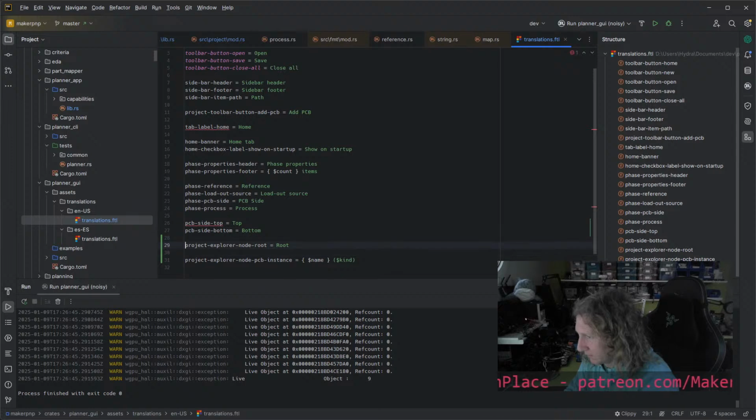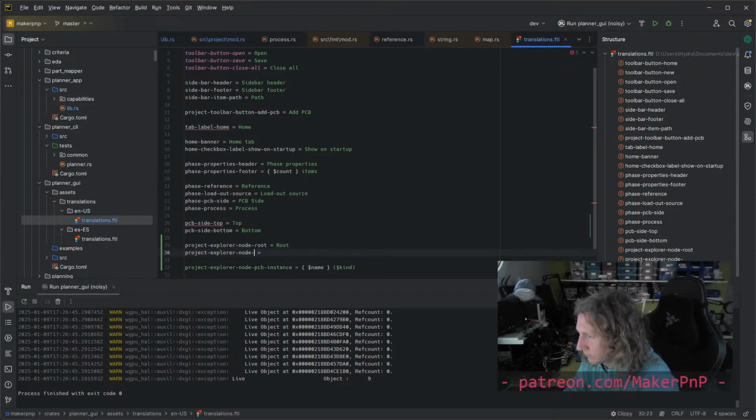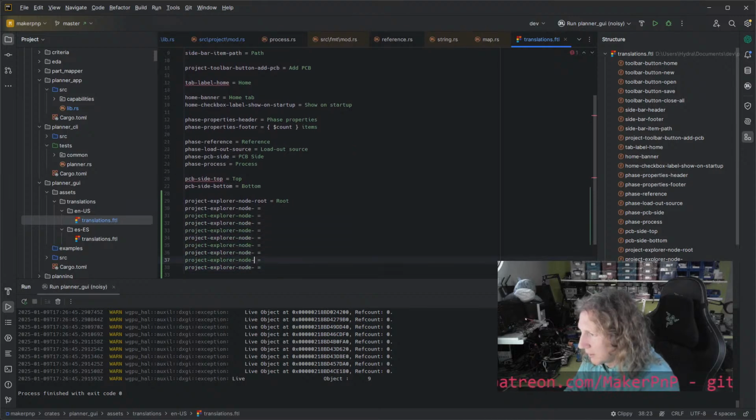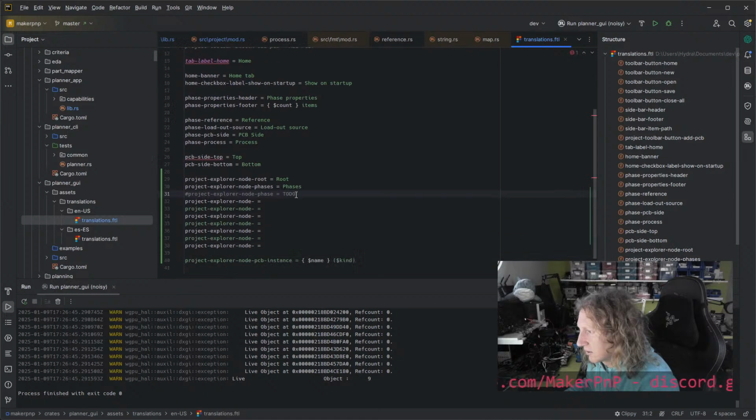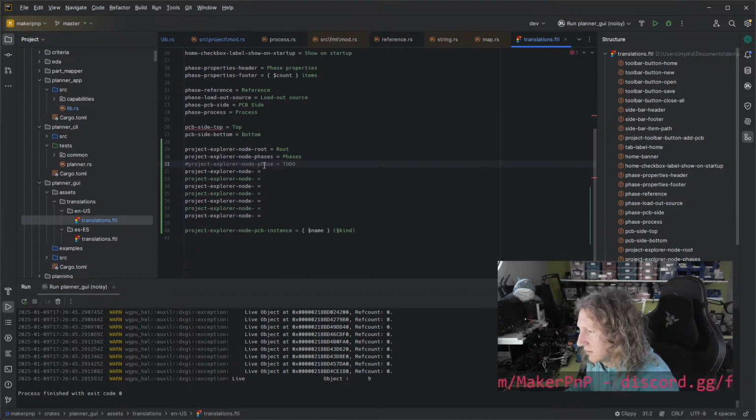So we've got root is one of them. And we've got a bunch more of these things. I know we've got phases. And then we've got phase. And then we've got to do. We just leave it out for now. Can we put a hash in it? Does that work? Does it parse that? What's a comment in a Fluent file?